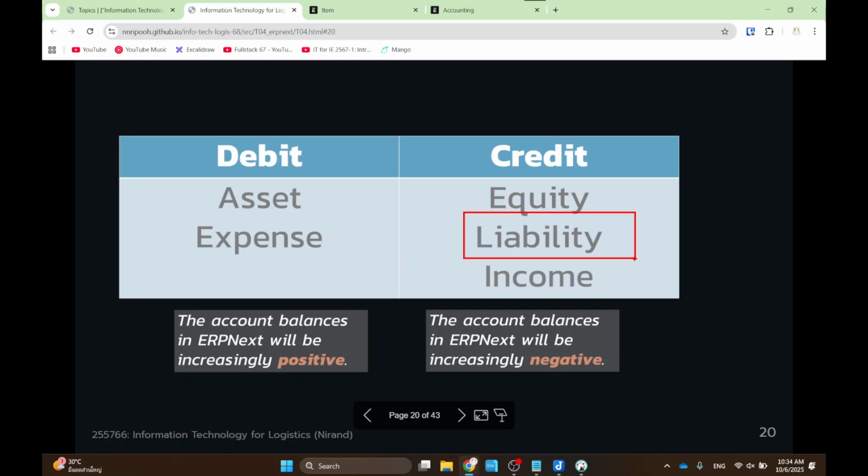But what threw me off a lot at the beginning is income, right? Usually, if we think about recording income in Excel, like today I make 10,000 baht from my sale, you would just type 10,000 baht into your account, and then you have 10,000 baht as the positive balance, right? We got more income. But in this double accounting thing, income is actually negative, meaning that if you have more income, your balance is increasingly negative, which is kind of weird, right? For me, it's totally against my intuition, but that's what it is.